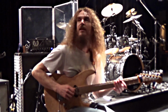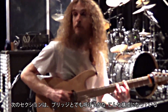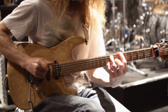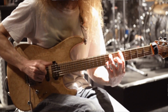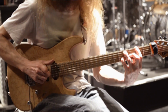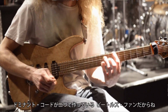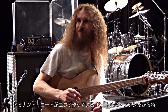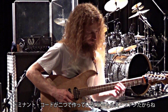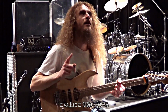And then the next section, I guess the bridge, is based around two different dominant seventh chords. It's because I'm a Beatles fan. Over that, this is what happens.